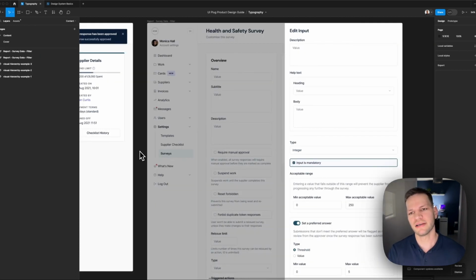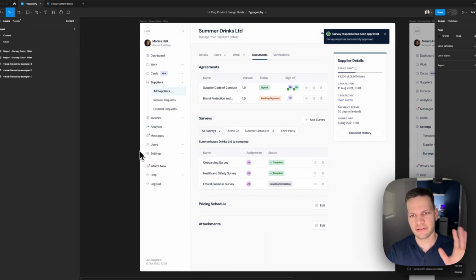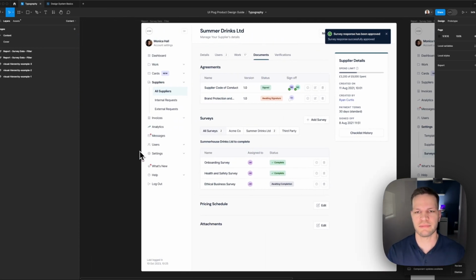Now, it might be hard to believe, but we only used a total of 5 different text styles for this product experience, which just shows you don't need an extensive type scale set up front to design your product or website. In fact, it might be preferable to keep things as small and concise as possible, because from a user point of view, it's great. They don't need to learn different page structures and different levels of hierarchy. And from a designer point of view, it's great because you don't have to worry about which styles to use, and you can be confident that the set of text styles you have are versatile enough to be used across an entire product experience.